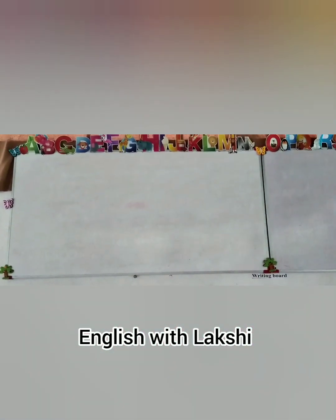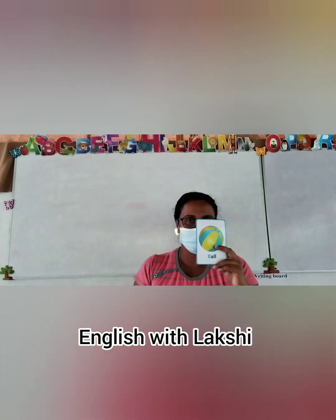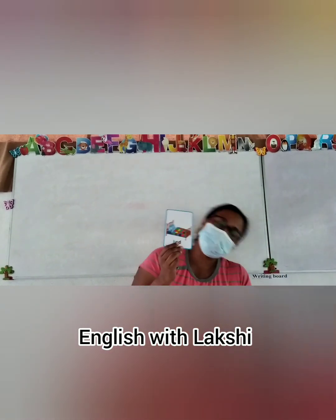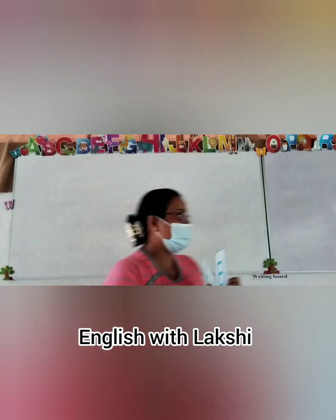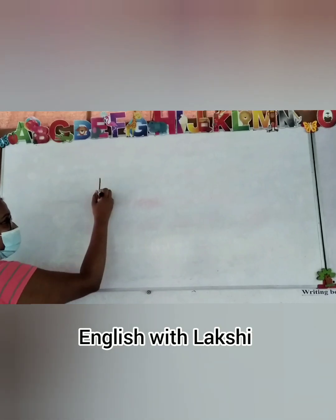Today we are going to learn first about a letter. What is this one? Bowl. And what about this one? Bed. We used to sleep. Then both starting with B. B sound. Balloon. This is letter B.